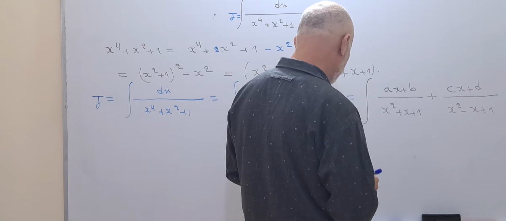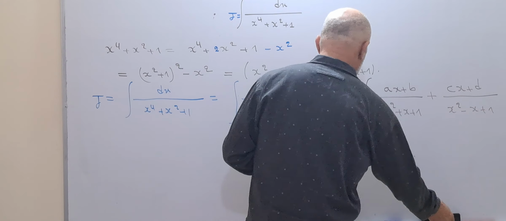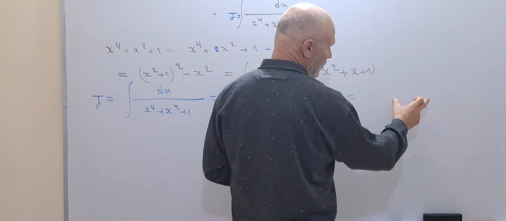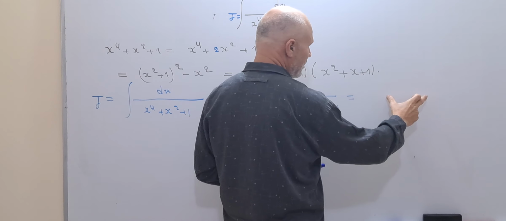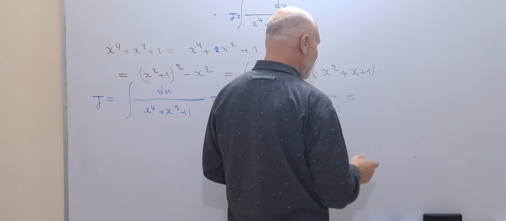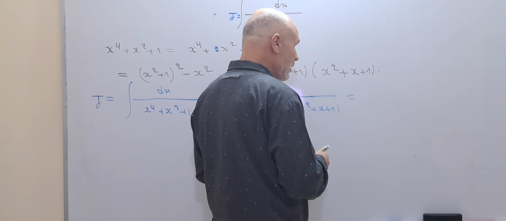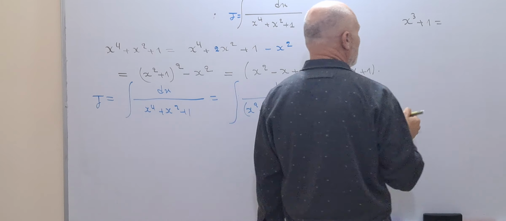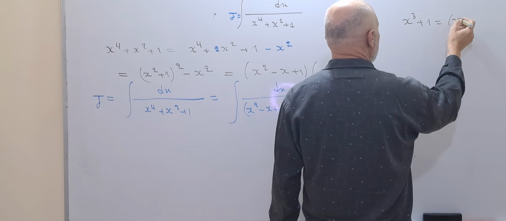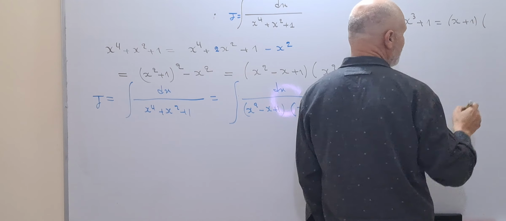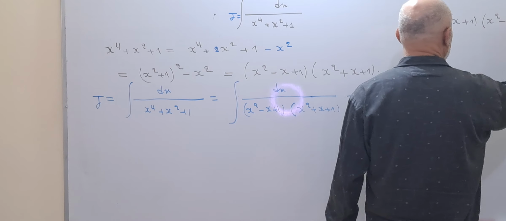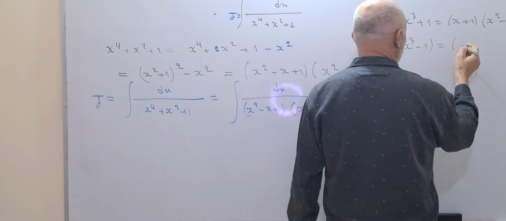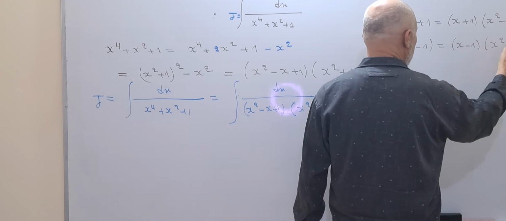To finally approach the last part of the solution, here we are once again lucky. Why? Because we have a so famous formula which allows us to answer without spending a lot of time with this identification. What are these so famous results? x power 3 plus 1 admits minus 1 as a solution, so this is equal to (x plus 1) times (x squared minus x plus 1). And x power 3 minus 1 admits x equal 1 as a solution, so it is (x minus 1) times (x squared plus x plus 1).